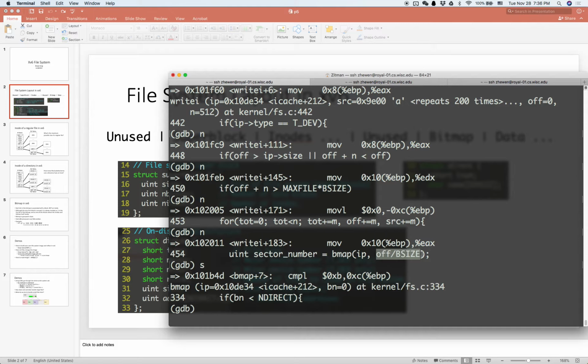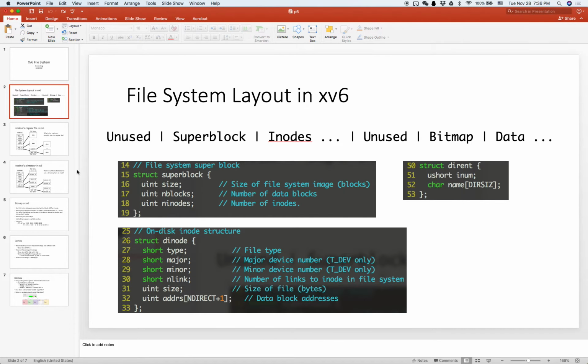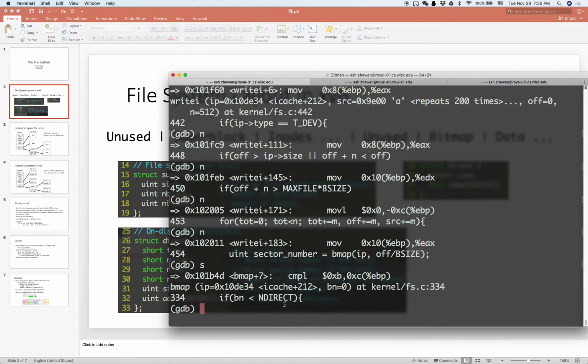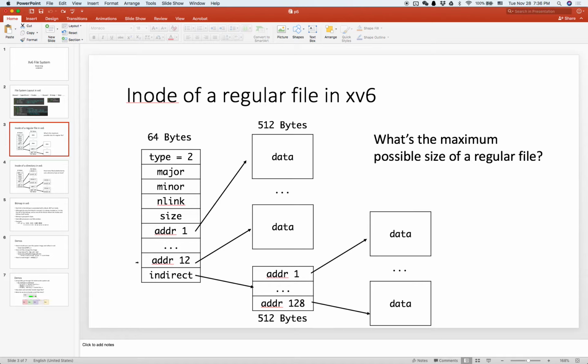Okay, let's see. bn is the argument, which corresponds to off divided by bsize, which is 0 here. Okay, everything's fine. And NDIRECT is actually 12, if we can still remember. I didn't have a screenshot here, but NDIRECT means the number of direct entries, which is 12.